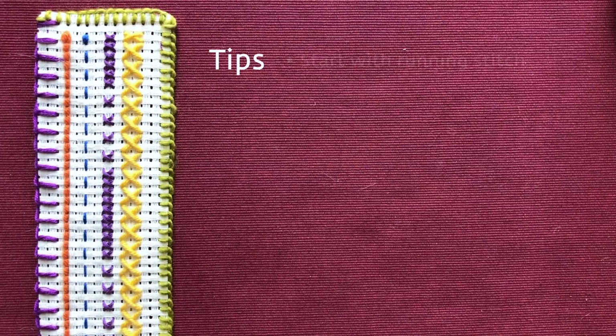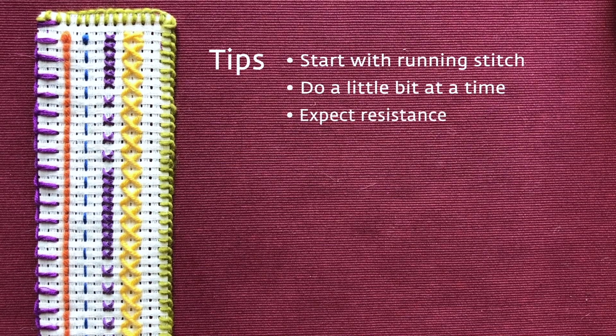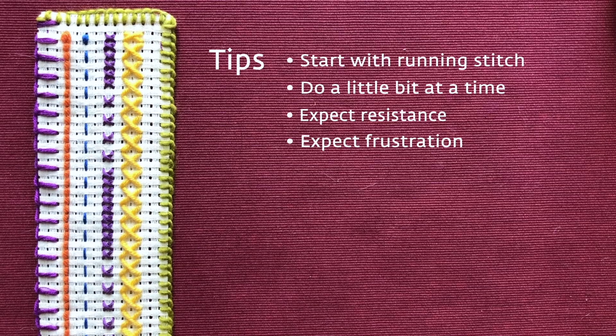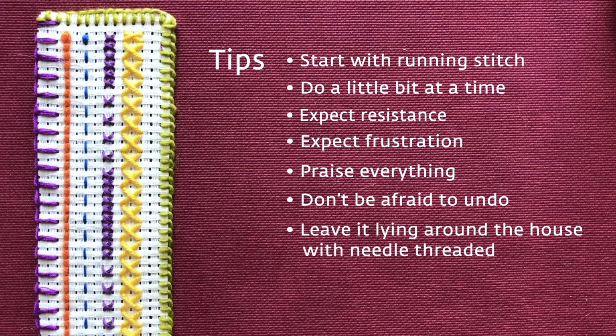Tips. Start with running stitch. Do a little bit at a time. Expect resistance. It's a new skill and everybody's scared of new skills. Do expect frustration. Praise everything. Don't be afraid to undo, and leave it lying around the house with the needle threaded. Most of all, enjoy yourself, and if it takes a year to achieve a good sample, that's fine.